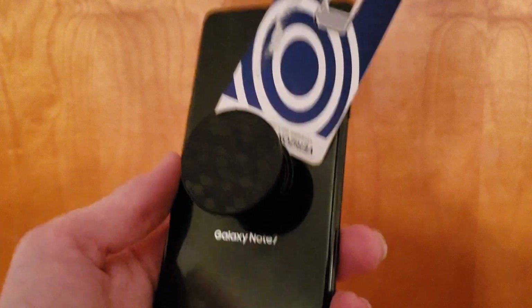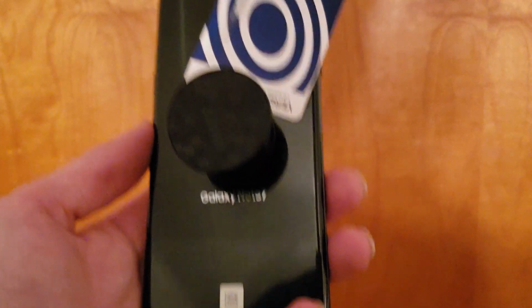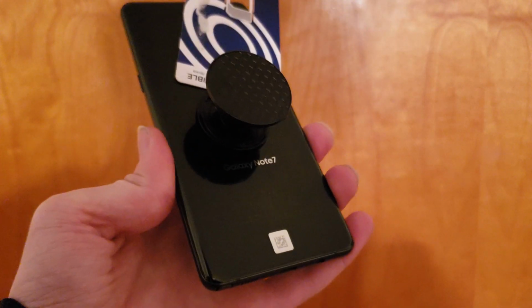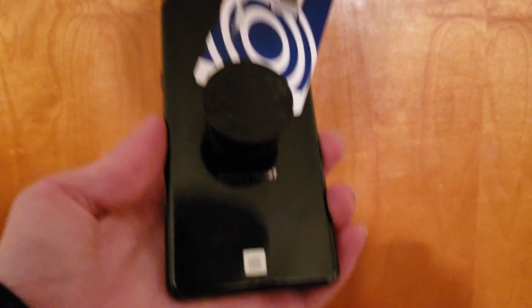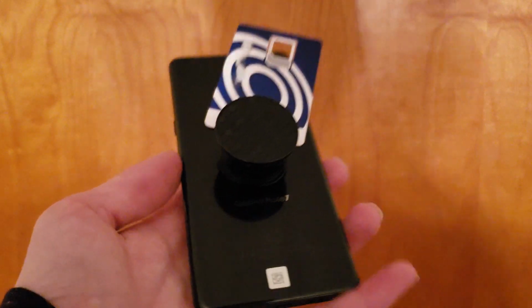Now, I strongly recommend to not put pop sockets on the backs of direct phones. If you're going to use a pop socket, please put it on the back of some sort of case. Do not put it on the back of your phone, especially if it's a glass-backed phone like this phone right here. I purchased this phone recently, and it has this pop socket stuck to it. I personally don't like pop sockets, and plus I want to actually put the phone in a case so it's protected. So let's figure out how to remove these.